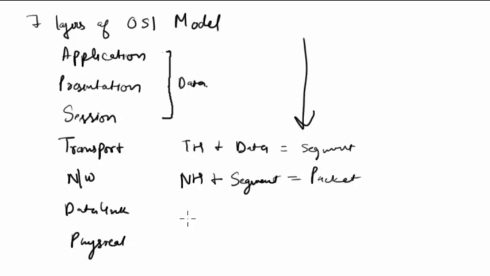And at the network layer, when we add the network header to the segment, it becomes a packet. Okay. At the data link layer, there is not just a single header, but we have two kinds of things: one header and one tail. So we have a data header plus packet plus data tail over there. So it creates a frame. At the physical layer, as we all know, the data transfers in the form of bits.